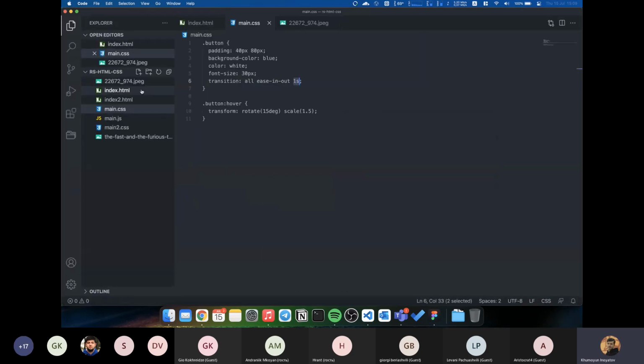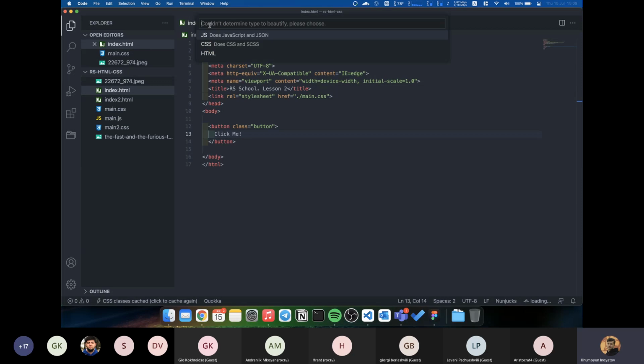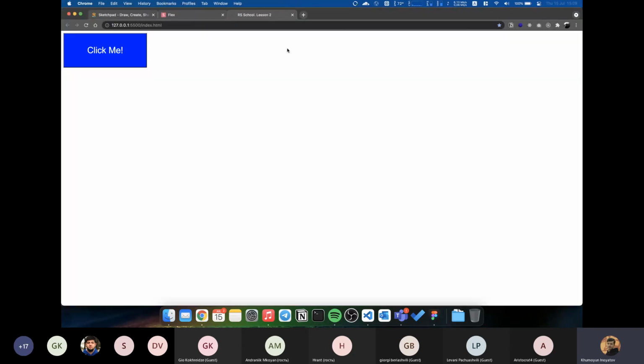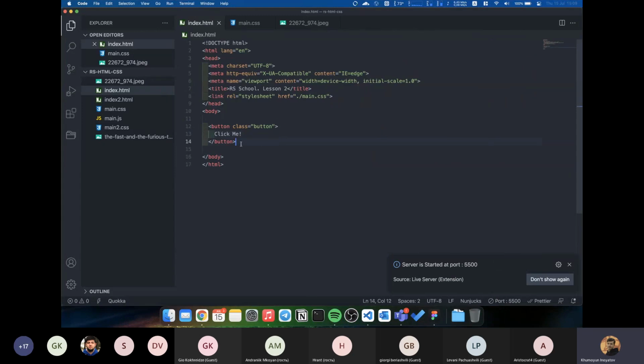HTML and CSS. So we can open it with live server, and we can continue.